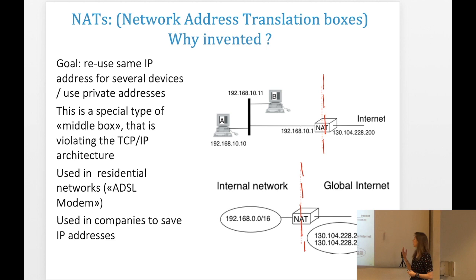For instance, if A or B wants to communicate to the internet, it will send its packets as if it's normally sending to the internet, but it has to go through the NAT. And the NAT will change the source address of B with its own source address. So it becomes a public address. In that way, we have these two devices that can communicate over the internet with one single public IP address. This is typically used in large companies that have large intranets. They cannot afford to have public IP addresses for everyone, so they typically use NATs.